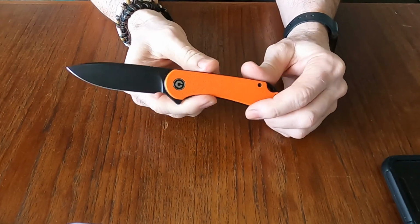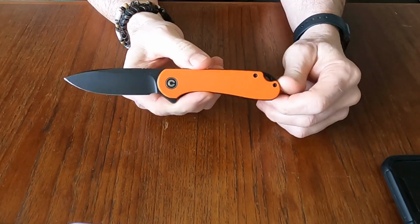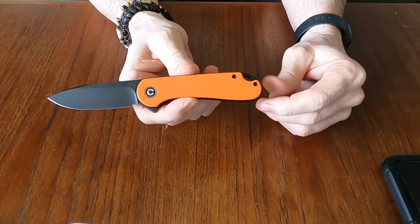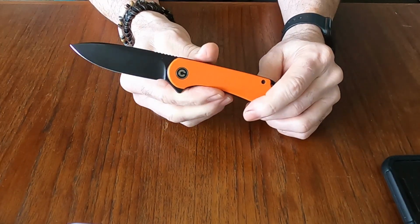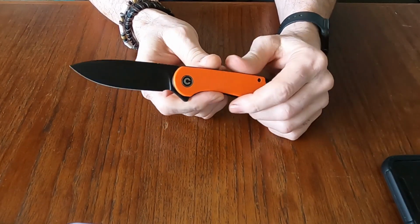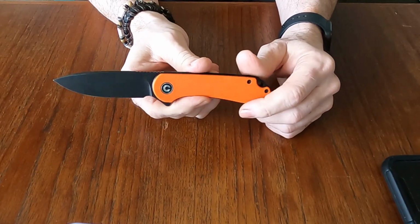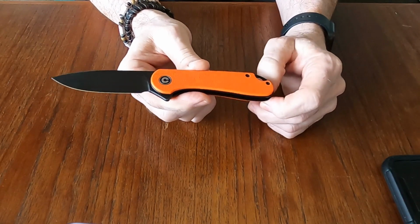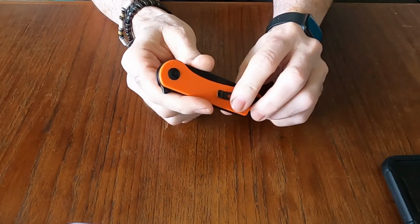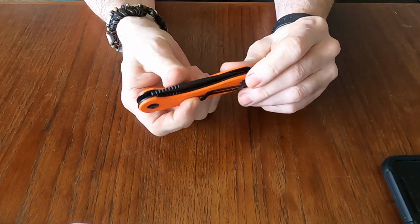So this has a blade length of 2.96 inches. Open at 6.99 inches. Closed it is 4.3 inches. The steel on this one is D2 black stonewash. You can also get the versions now with the S35VN steel. And the weight of this is 2.89 ounces. The handle is the G10. And the pocket clip is a stainless steel, right hand tip up deep carry.